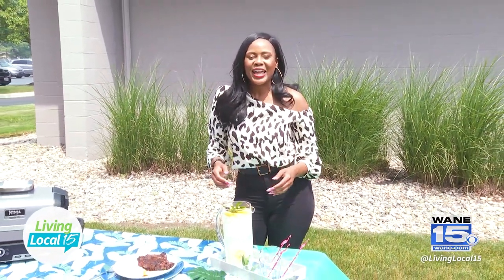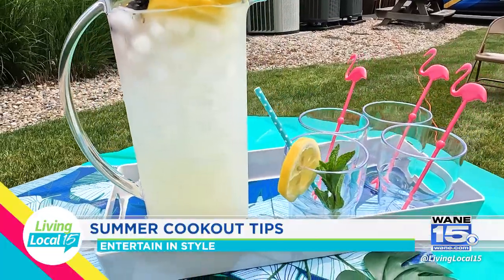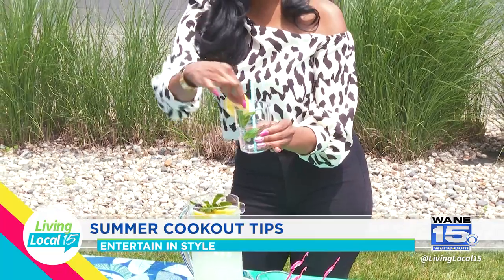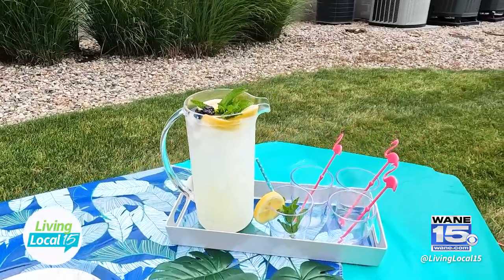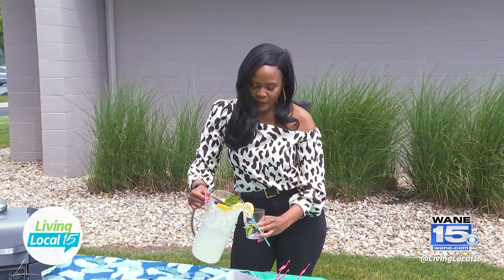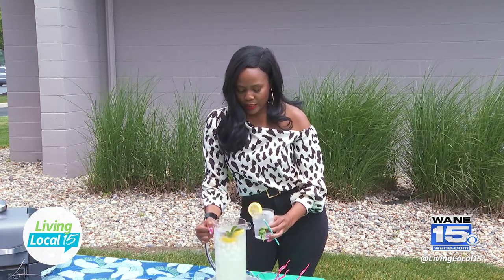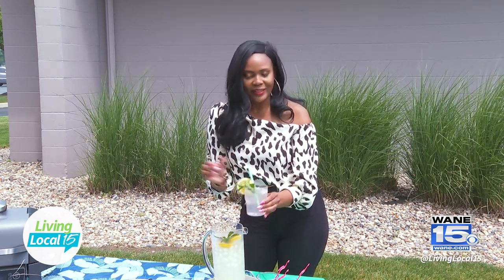It's so easy to make it fun outside when you are entertaining. If you're having a cookout by the pool, this plastic ware I found at Kroger is super easy to make your own little entertainment set. You just add a little garnish — I have a mint leaf, a wheel of lemon, and of course a cute straw. This here is really simple: it's lemonade and cucumber vodka. It gives it a little fun, refreshing mix. A whole bottle of lemonade with about a cup of your vodka — you pour it in there and add on a nice little mint leaf.